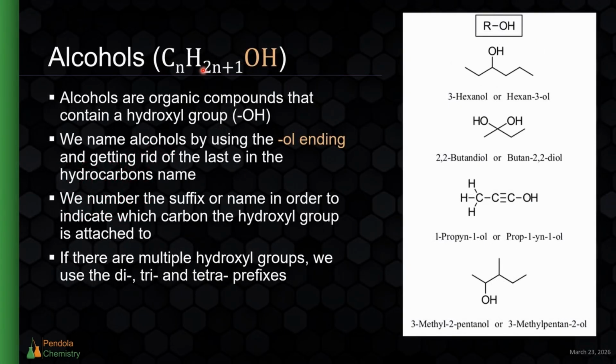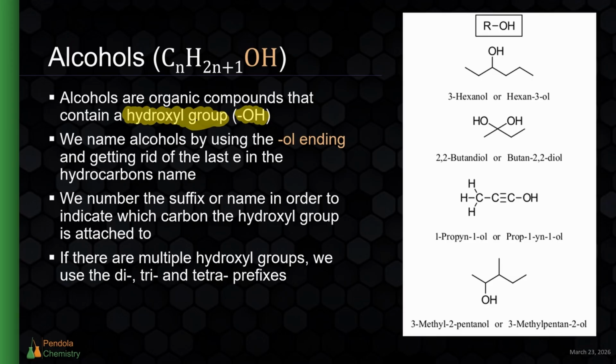With alcohols, it's very similar. We're still going to use all of the rules that we learned. But with alcohols, we're going to have a hydroxyl group somewhere. Now, what is a hydroxyl group? We know from all the years of chemistry we've taken that OH minus is a hydroxide ion. The hydroxyl group is simply the OH that we add to an organic compound. So that OH is what makes things an alcohol. So a hydroxyl group makes the compound into an alcohol.